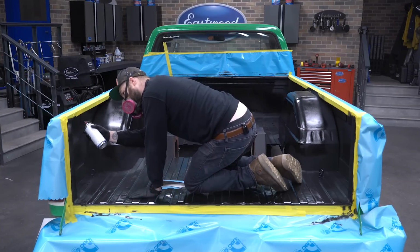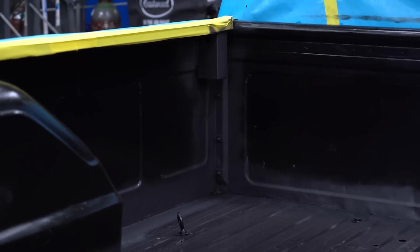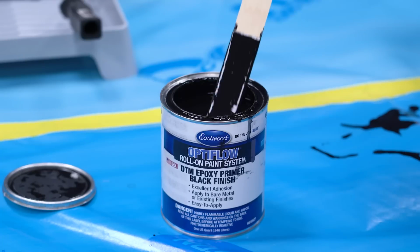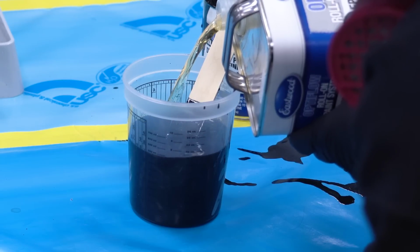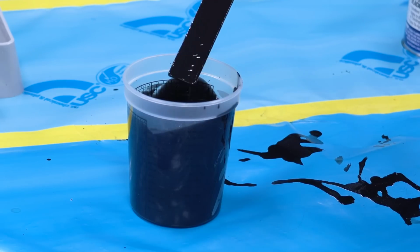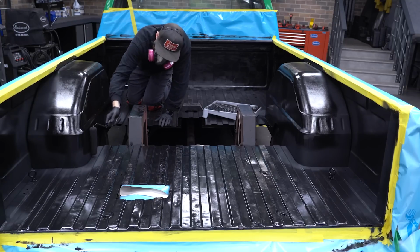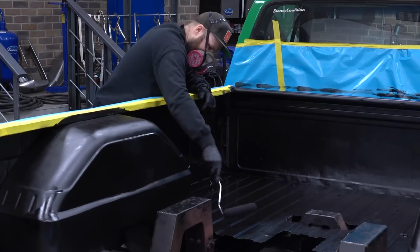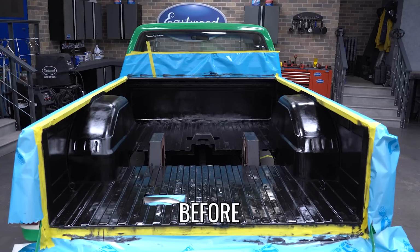We knock the cut-in out super quick and can start mixing up the OptiFlow primer. We're using black, so if our bed liner is light, it won't be super noticeable. But we also offer it in white and traditional gray as well, so it can fit the needs of your project. We mix this at 4:1 with the hardener and start rolling. Same thing as the previous step, starting with the walls and then moving on to the floor. Unfortunately, the time lapse on this one isn't quite as satisfying, but I can show you a cool before and after.